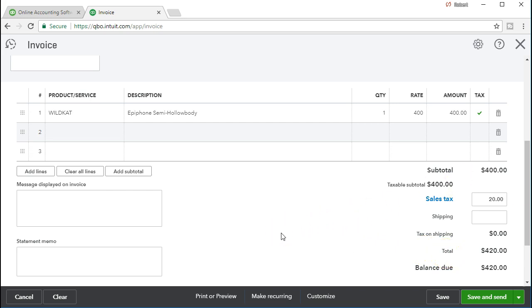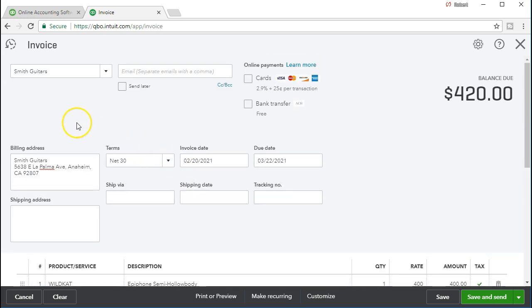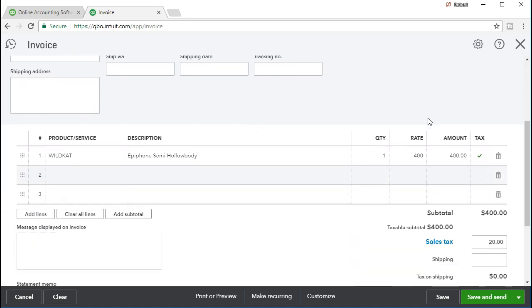Once again, what's going to happen when we record an invoice? They're deceivingly simple here because there is a lot going on in the recording of an invoice. We know that accounts receivable, because it's an invoice, is going to go up by the full amount, 420. The other side of this will be sales, but it's only going up by the sticker price. You can imagine the price on the guitar on the sticker, 400.